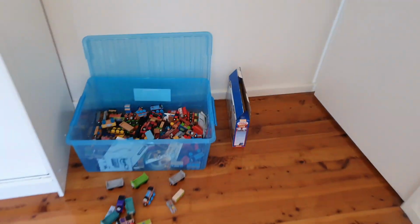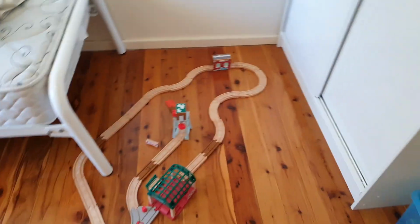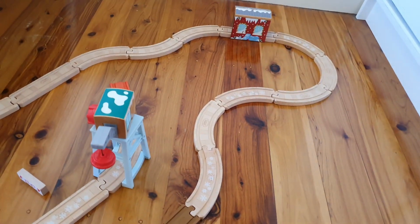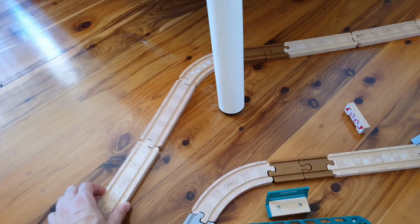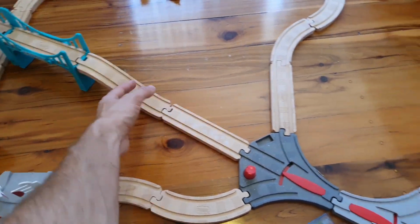The other thing, I guess, you can see all those with the engines in the box there. The other redeeming feature of this system is that there is a lot of play in the tracks. And what do I mean by that? I mean, as I talked about at the time as a negative, that the tracks don't fit together very securely, but it means that there's a lot of room, even with the new design, to bend the track, you know?